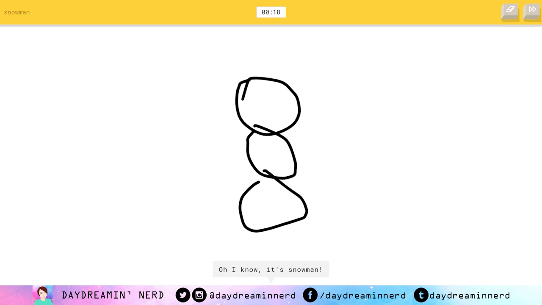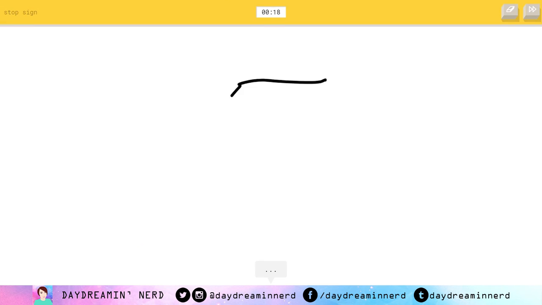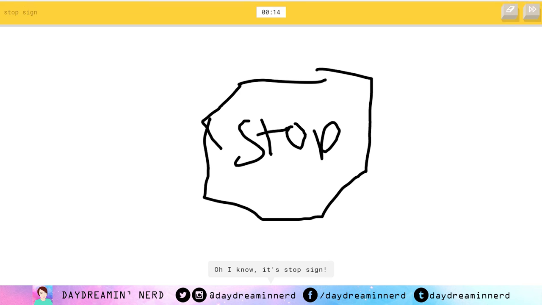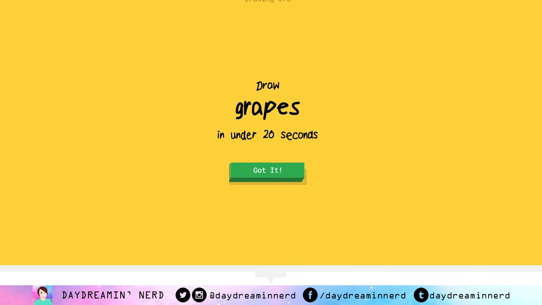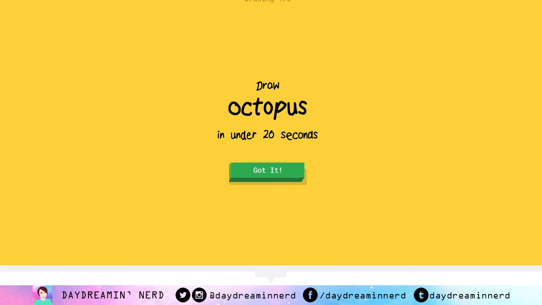Draw snowman. Okay. Circle. Oh, I know. It's snowman. Carrot nose. Okay. Stop sign. A stop sign is also a hexagon. I see arrow. Which apparently I cannot draw fast. It says octagon. Stop. Oh, I know. It's stop sign. Grapes. It's just a bunch of circles. I see shirt. Or blackberry. Oh, I know. And a stem.